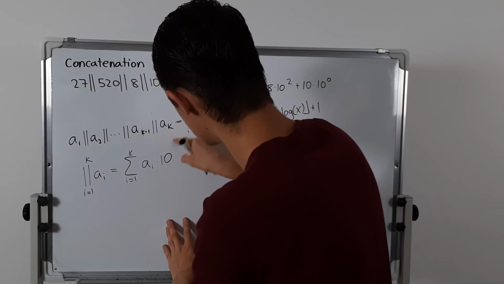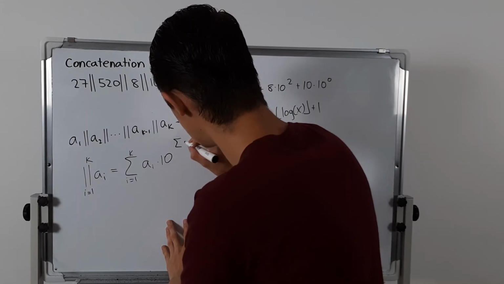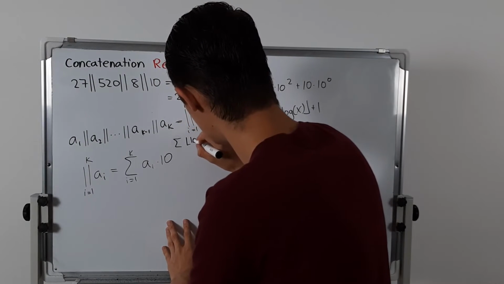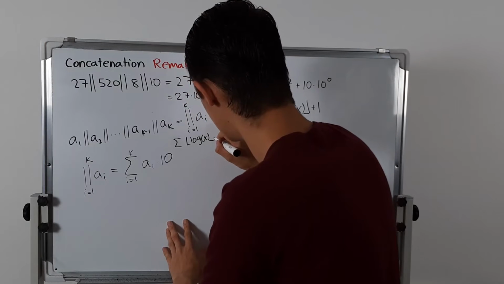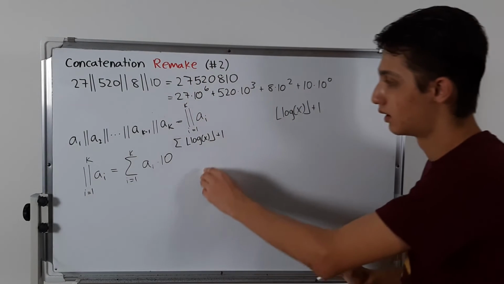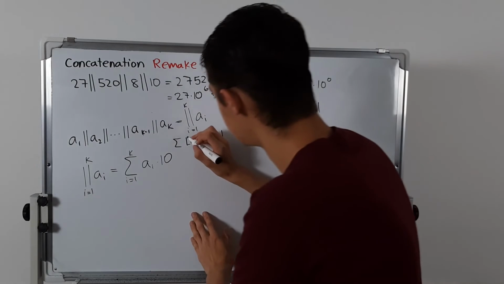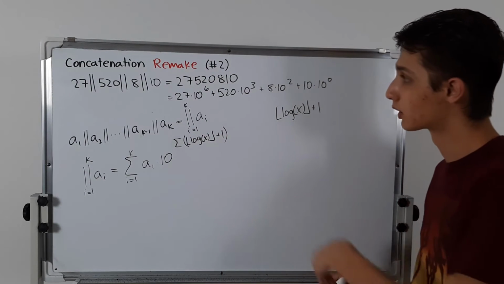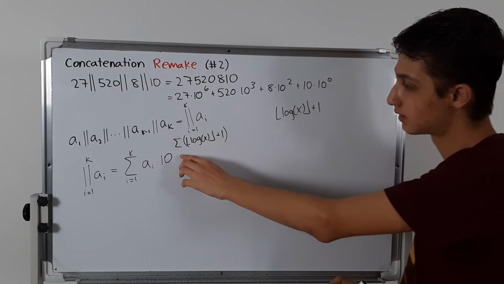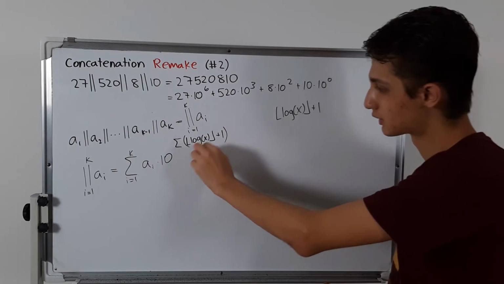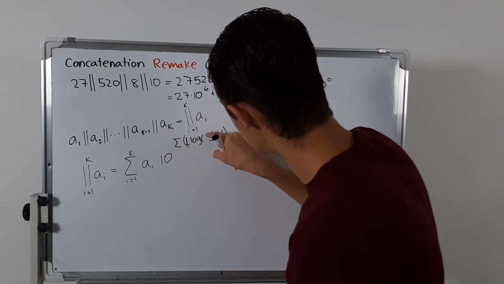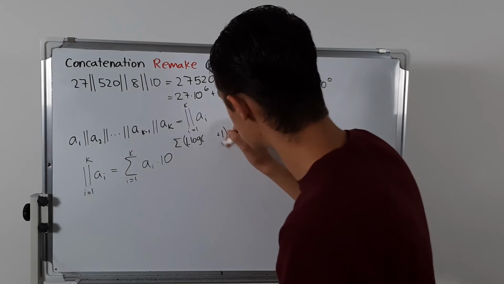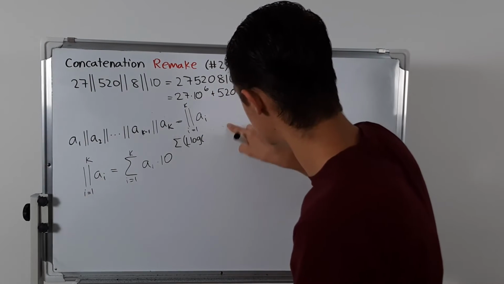That is a terrible sigma. Hold on. There we go. Of the floor of log of x, and again, this is base 10, plus 1, right? So let me put parentheses around this just so we're clear. Actually, why did I put x? I meant a sub. Well, actually, that's what we're going to talk about. Let me hold off on that.